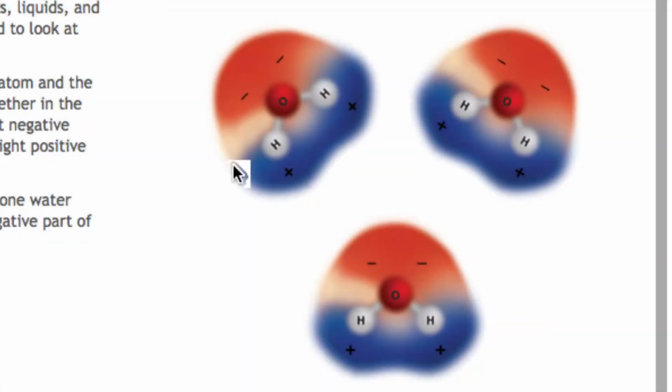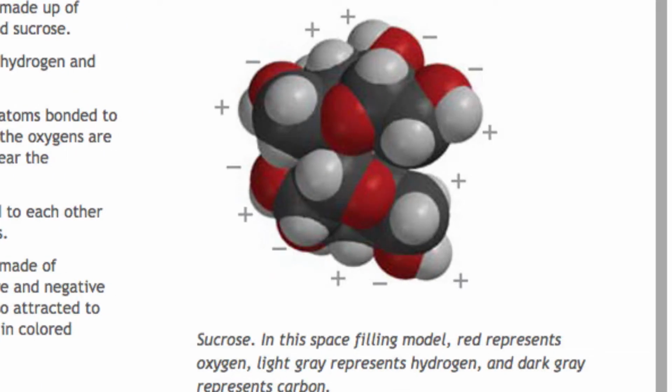So how do solutions happen in the first place? Well, solutions happen when water molecules, which are polar, they have positive ends and negative ends, as you can see here, interact with molecules like this. This is a sucrose molecule. Now, sucrose is made up of carbons, hydrogens, and oxygens. It's C12H22O11. And the interaction of those molecules allows for polar bonds to form, and there end up being negative ends and positive ends.